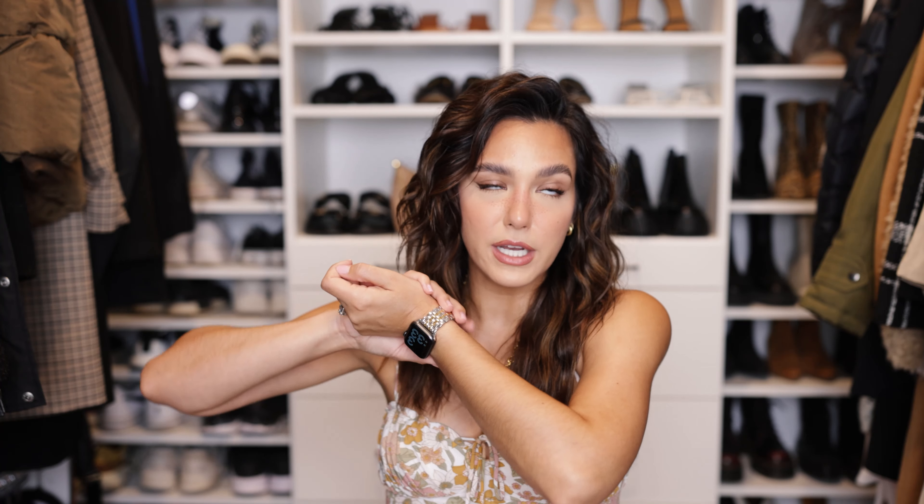I get questions quite a bit about this watch band — it's definitely my favorite. I have the regular black band that came with the Apple Watch, which I wear most of the time and to sleep and work out in, but when I want to dress up an outfit I always put on this one. It's actually from Hermès and it is very pricey for a watch band. I justified the purchase because I had a Saks gift card, and also because it has both silver and gold so I can wear it with both jewelry types.